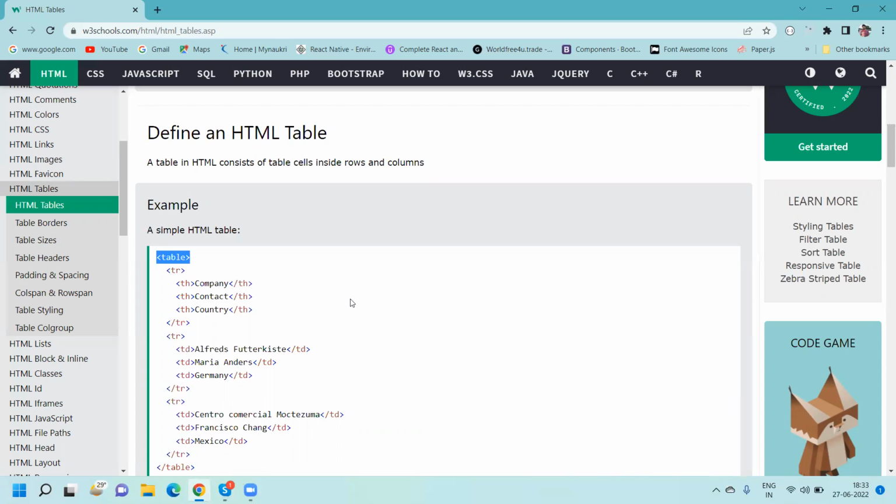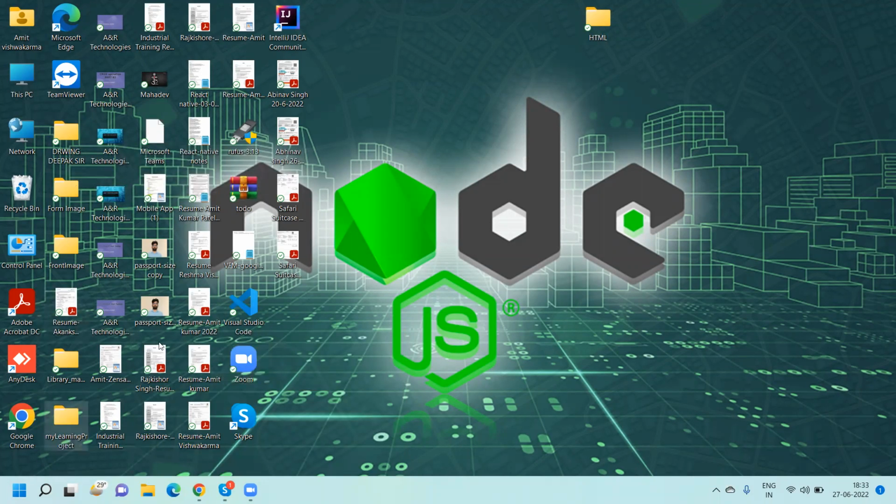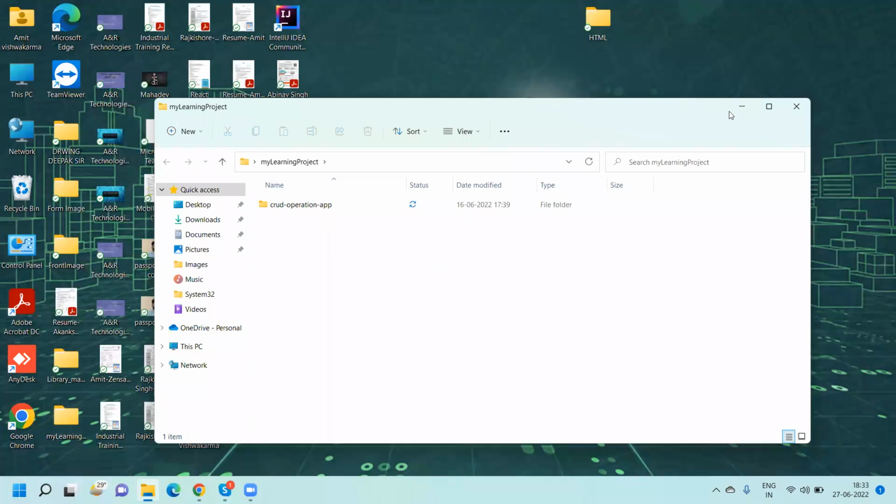So let's open the code editor, VS Code. Let's go to the folder and create one folder called HTML practices.